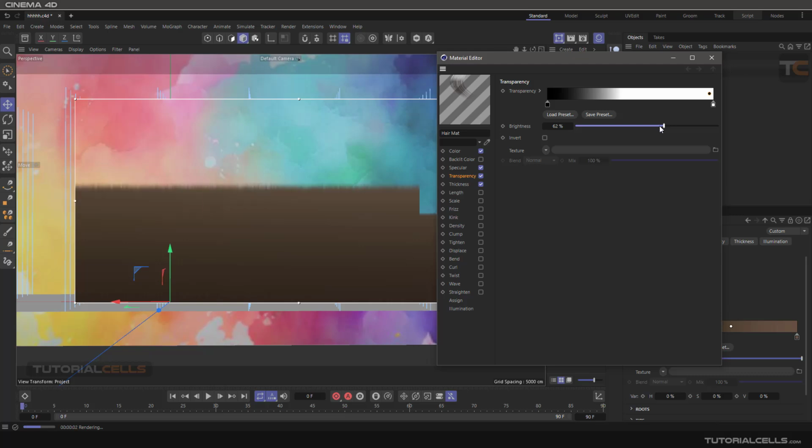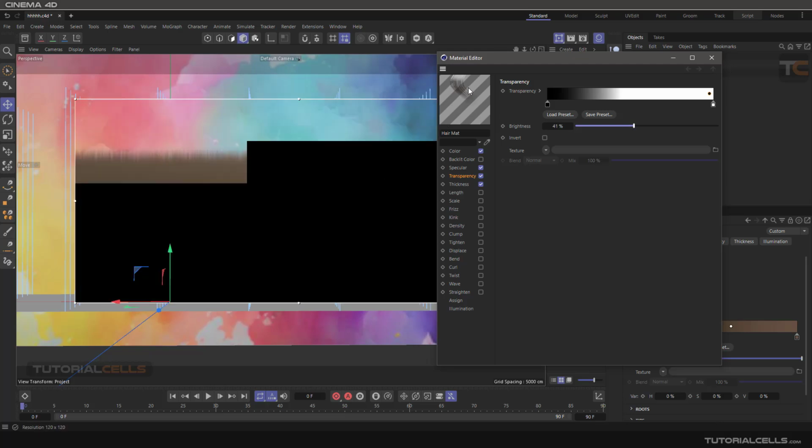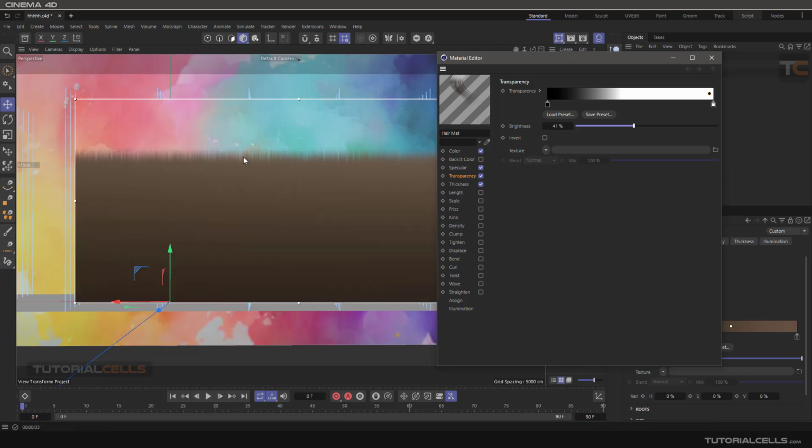From here you can change the brightness of that. It means you can change the power of this transparency. You can see better here in the transparency. We can see the hair through the back of the hair. So black code in a root means no transparency, and you can invert it.